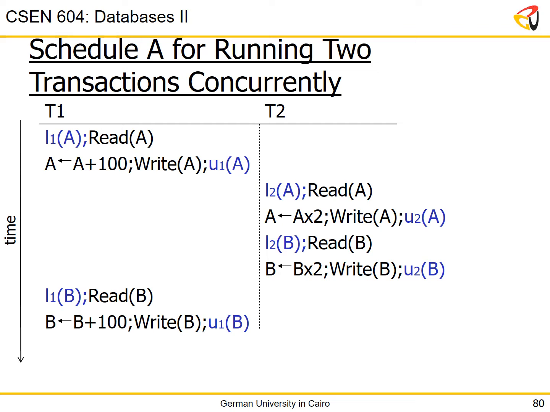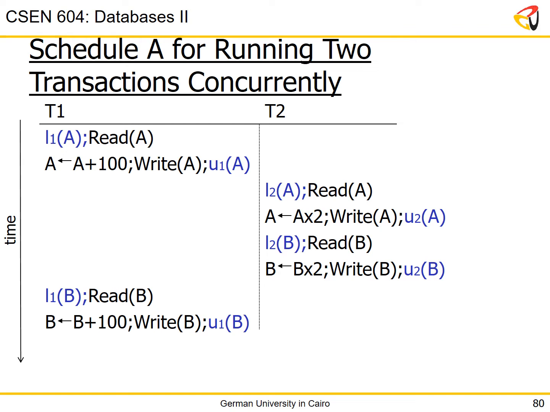So, for some reason, the operating system decides to run the thread for T1 first. So we request the lock on A. No one else has locked A, so we get the lock. So we proceed by reading A, adding 100, writing A, and then unlocking. And then a context switch happens. So T1 thread is preempted, T2 thread is activated, context switch is happening, we put the T2 on the CPU, and now it starts running.